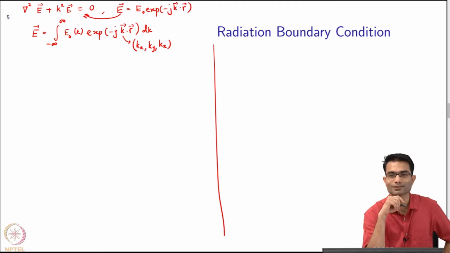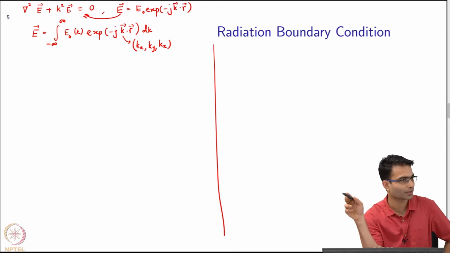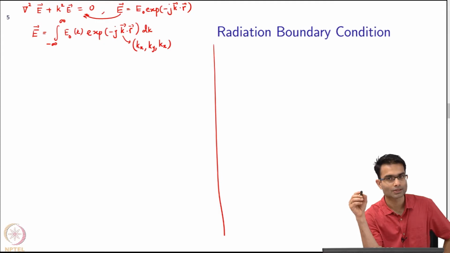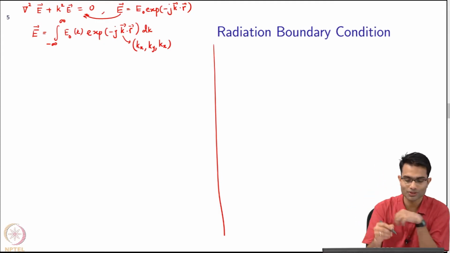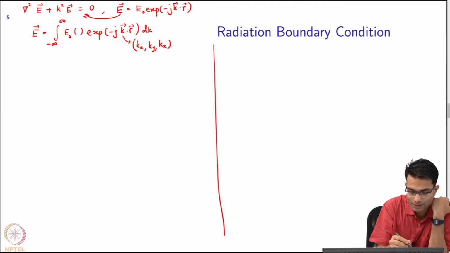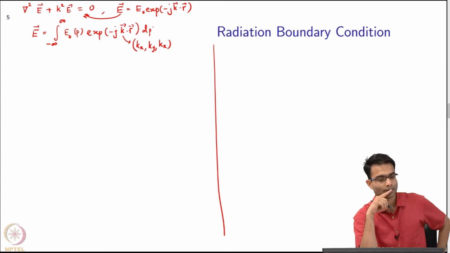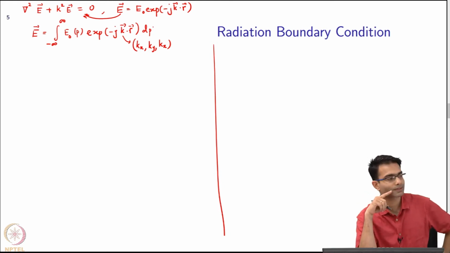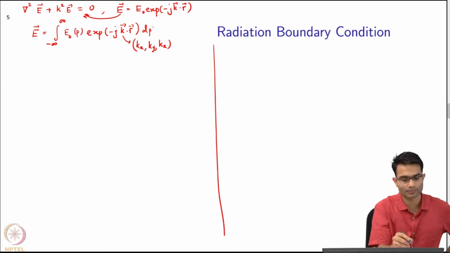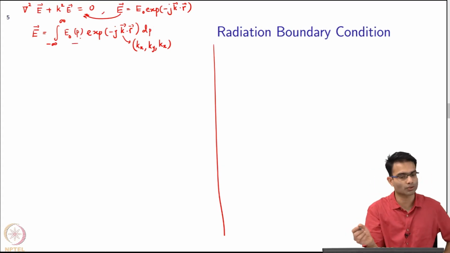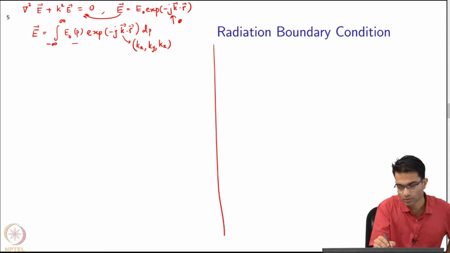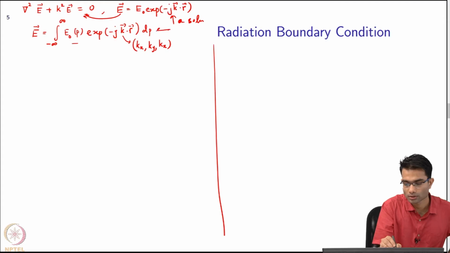The slight problem over here is that I am using k as both a variable of integration and the constant k in the equation. That is a bad idea, so let's not use k, let's call this p instead. Now, can I say that this satisfies the equation plus k squared? This integral over different values of p does not actually do anything. So, if this is a solution, this is also a solution.